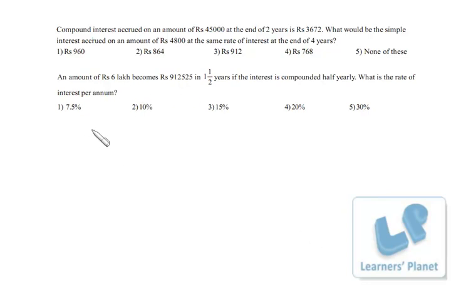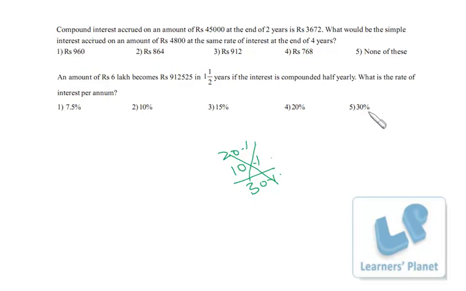Now if we look at the options, I just randomly select, suppose, 20%. So 20% is if it is a per annum interest, right? So for 1 year it is 20%, for half year it is 10%. So overall it is 30%, right? But we want a 50% jump, so that cannot be achieved from 20%, right?